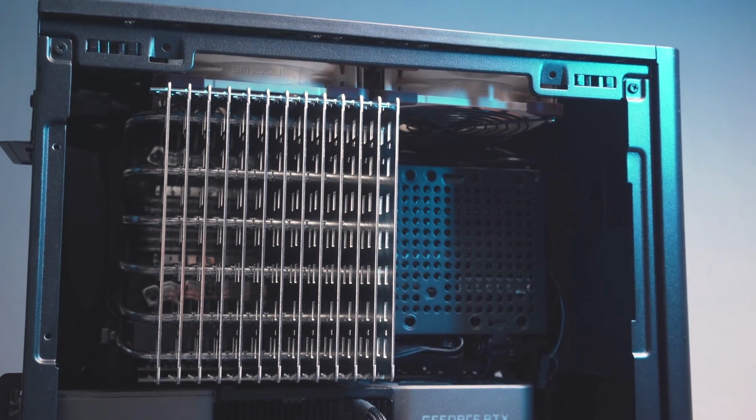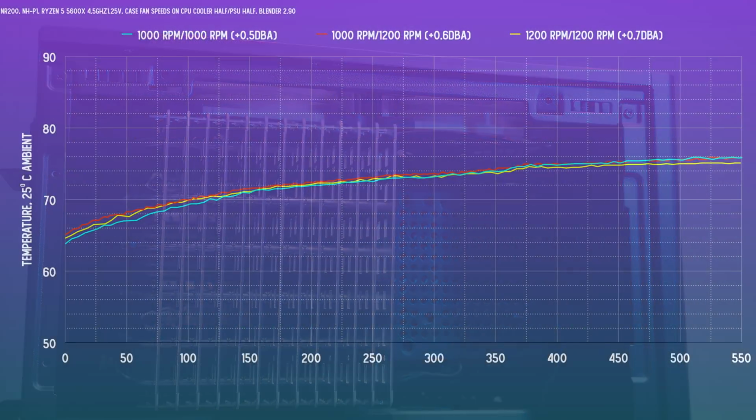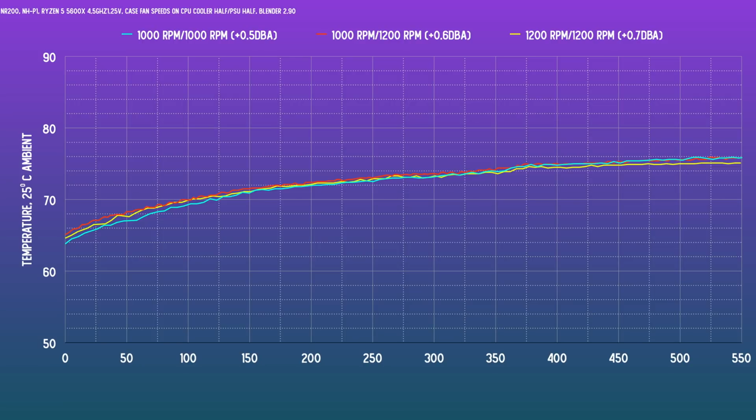When the cooler side of the fan is set at 1000 RPM, the temps top out at a manageable 75 degrees for the all-core Blender render, when the chip is locked to 4.5 gigahertz and 1.25 volts, so that approximates what you'd see in an all-core boost scenario. And maxing out all fans results in a marginally more audible system, but with thermals improved another degree or so.